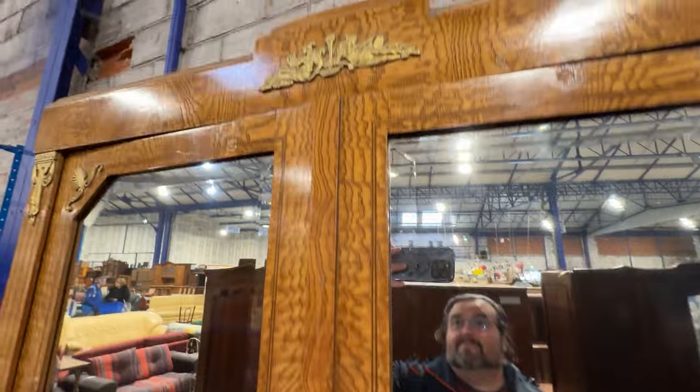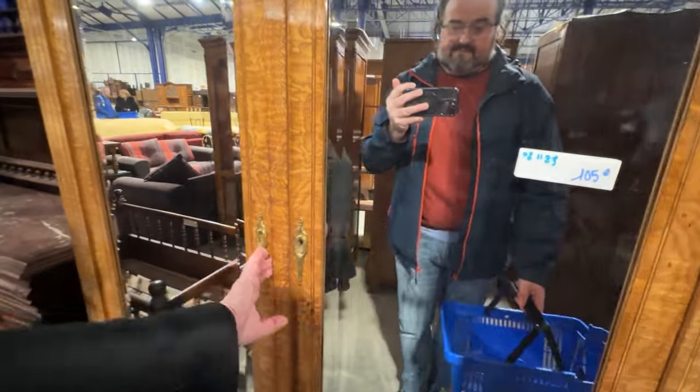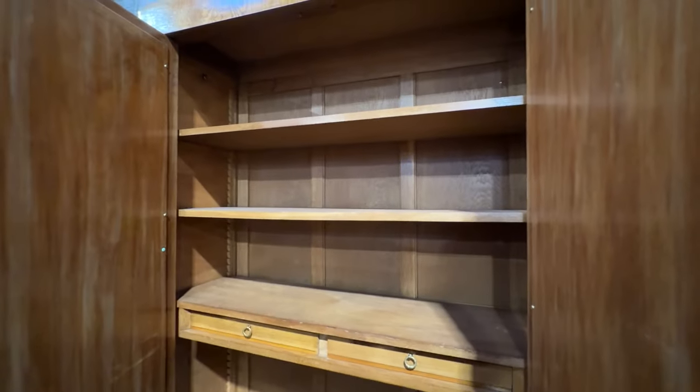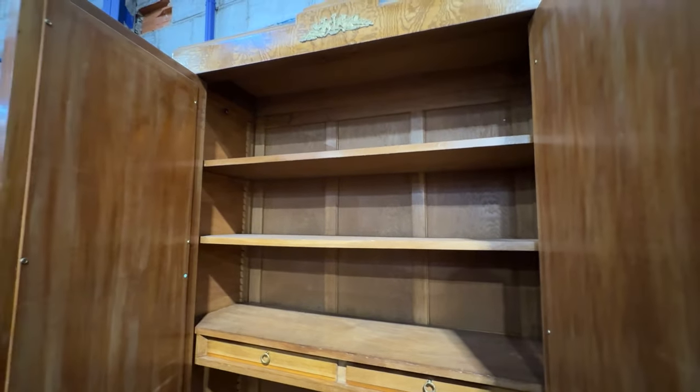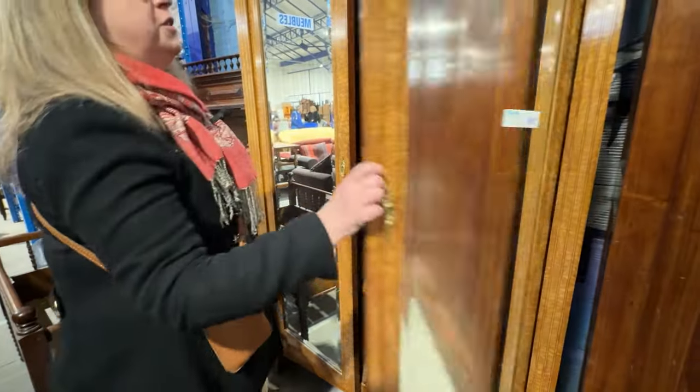Lovely wood on it and the brass fittings or details. Quite lovely. And it's got the little drawers. And yep. We could fit a rail in there. Yeah, easily enough. That is quite nice. I like it. That might be a winner too.